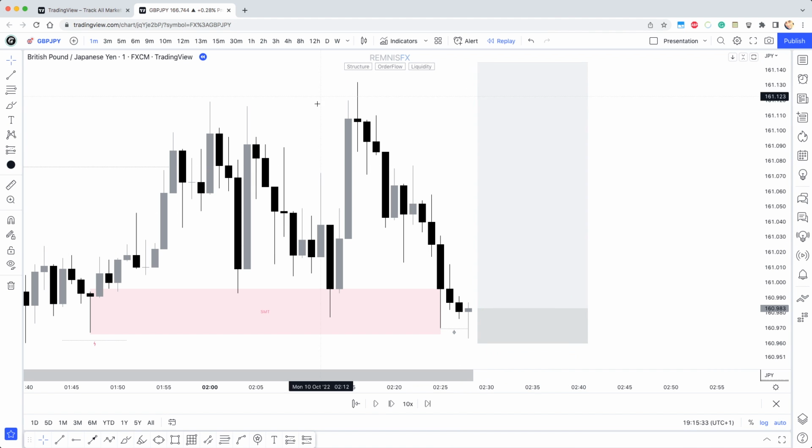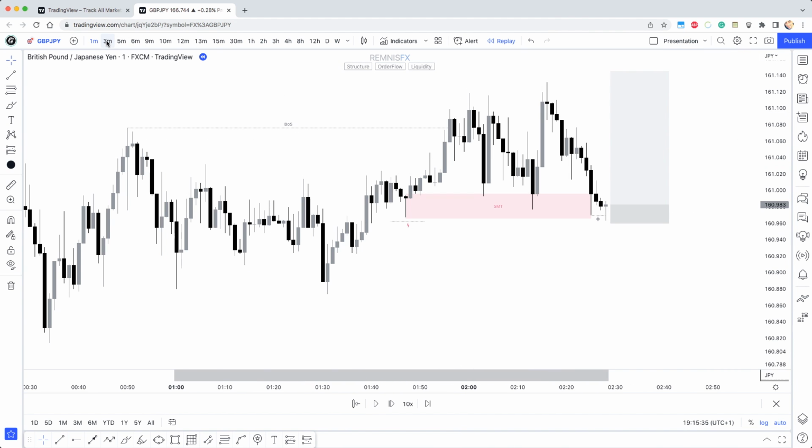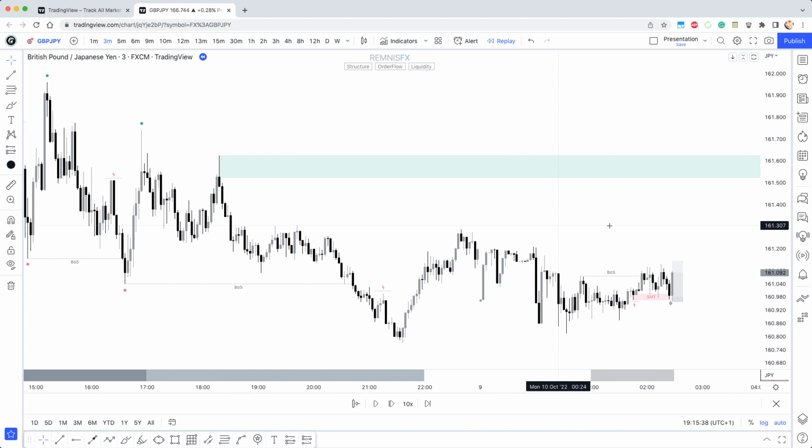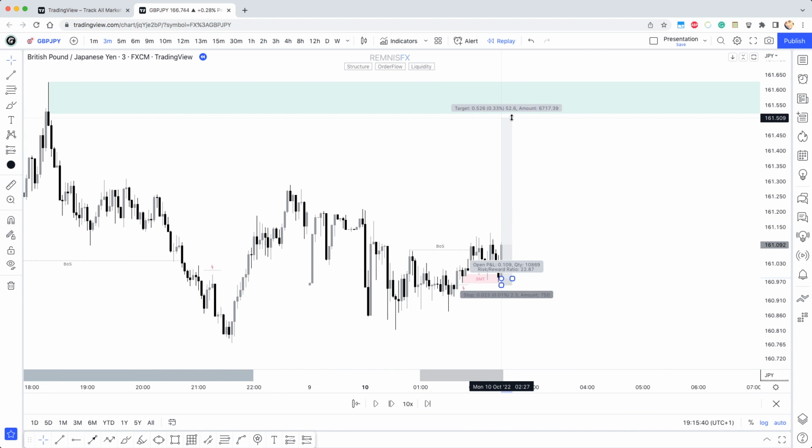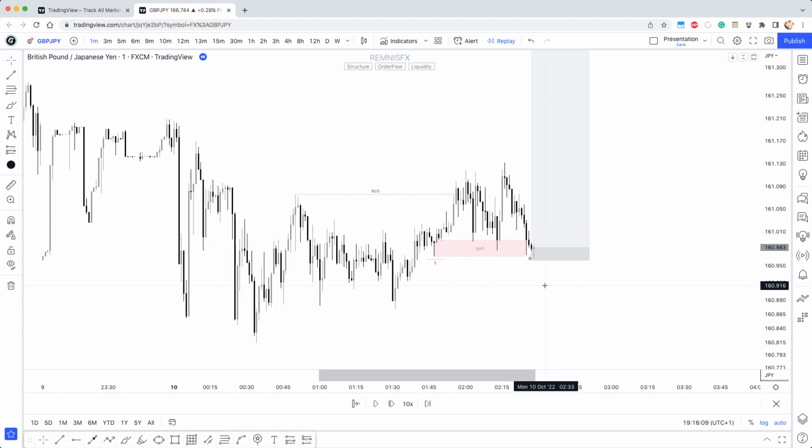And then, let me go back to the 3 minute for a second, and then we could target that point of interest here, right? Because like I showed you guys earlier, the liquidity was taken out. I see a clear wick, right, with a lot of imbalanced areas here. So I would definitely target that area for a potential 23R, right? So now let's go back to the 1 minute chart to see.